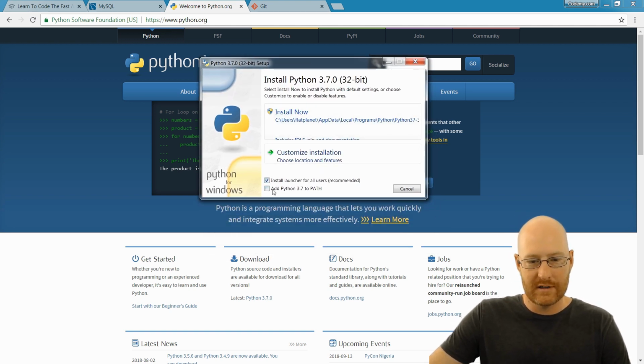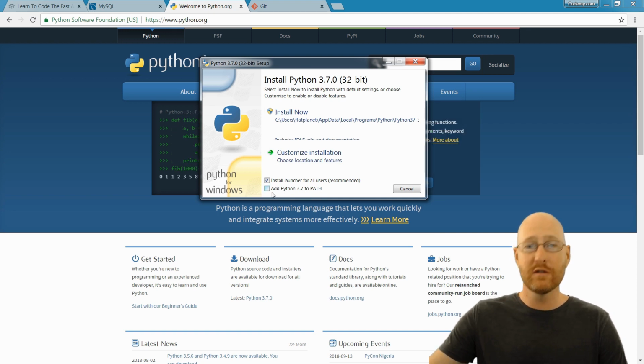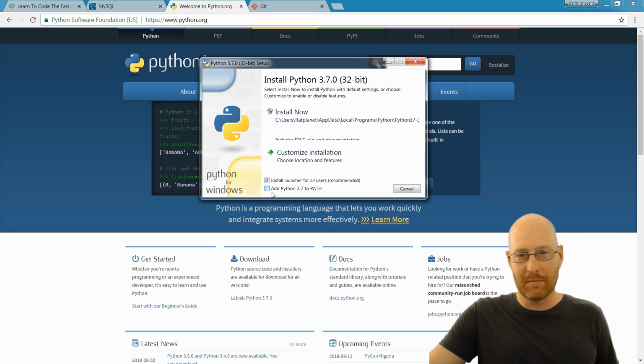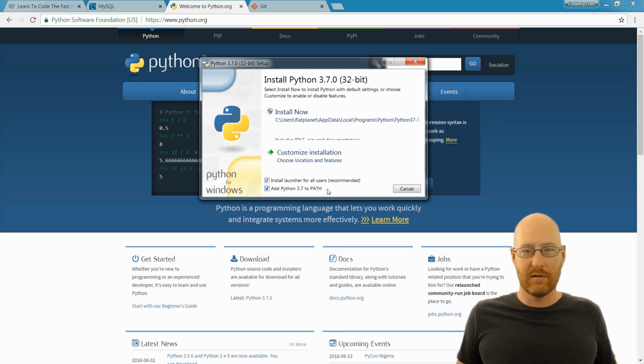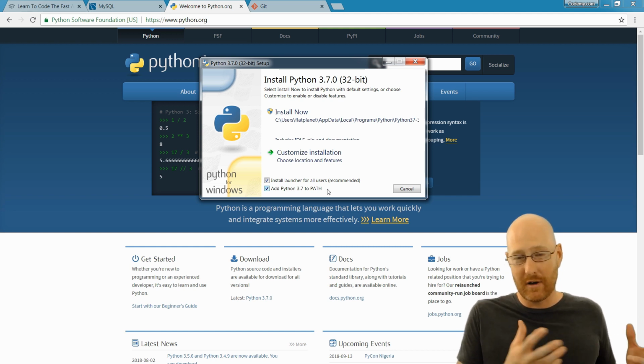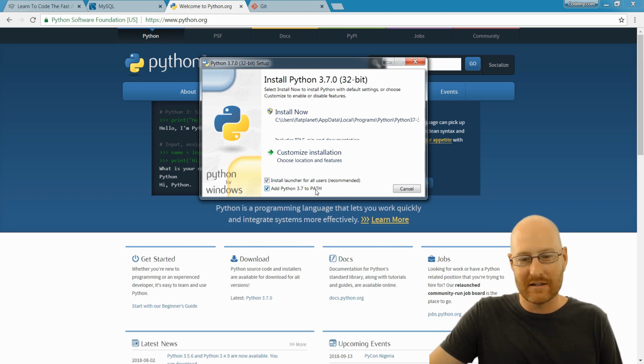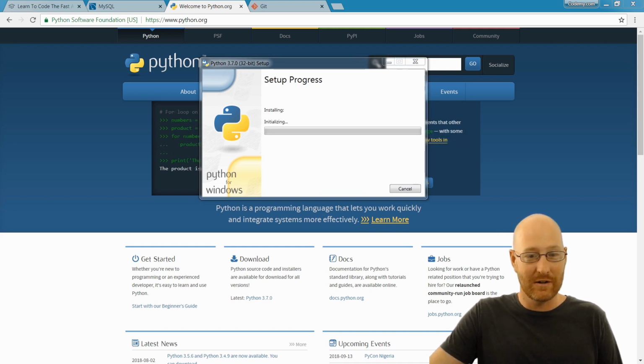Okay, so here it says install Python. Now this is the important part. See down here, it says add Python 3.7 to path. And this is unchecked by default. This is why I told you to uninstall Python if you already had it on your computer, because chances are last time you installed it, you didn't notice this little checkbox and you just click next like people do. But we really want this checked. Adding Python 3.7 to the path means, in Windows at least, that you can run Python from anywhere on the computer. And we really want to do that, so it's very important to check that little box. If you don't check it, all kinds of problems can happen, and we just don't want to deal with that. So go ahead and make sure that's checked, and then click the Install Now button.